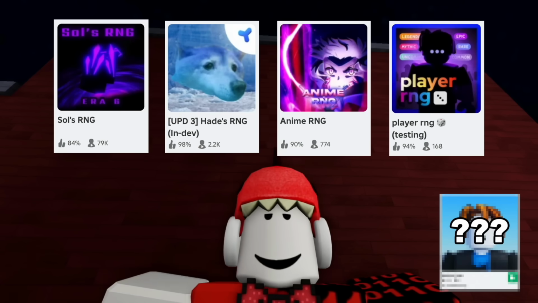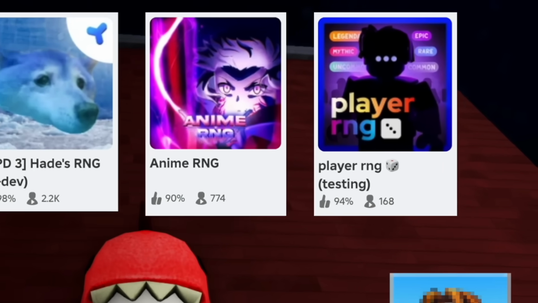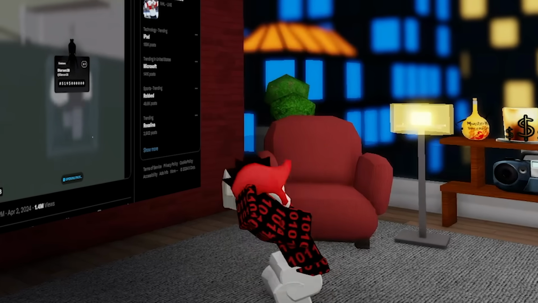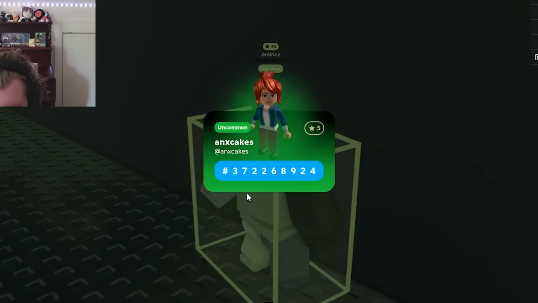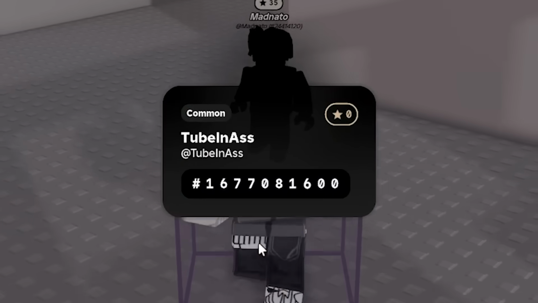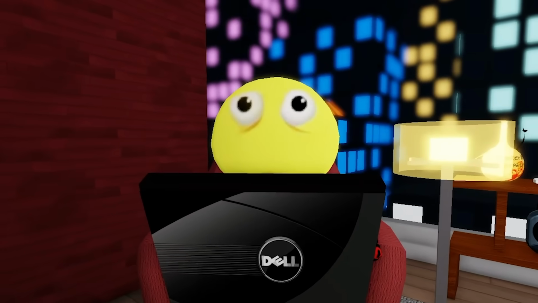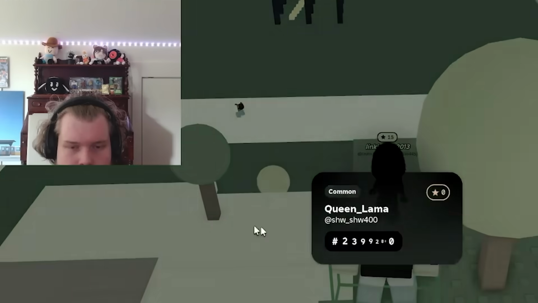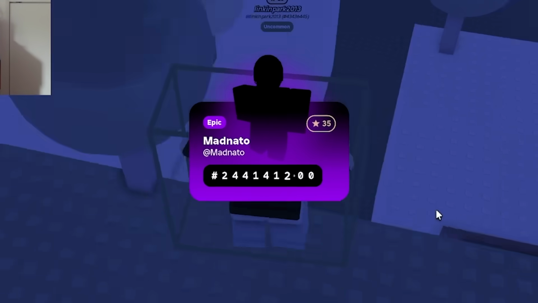Now, it's time to move on to what I'm pretty sure will be my favorite game of the challenge. I'm sure you all know and love player RNG. It's legit epic. Instead of rolling for auras, you roll random players that actually exist. Like, for example, Tube in Ass. Oh. Yeah, we might get a few more stinkers like that, but we'll also get some genuinely cool ones.